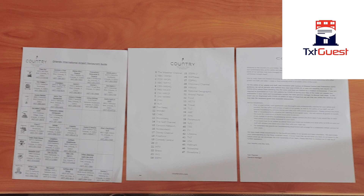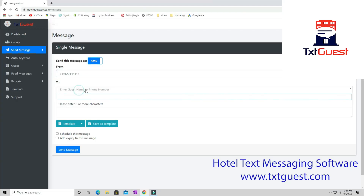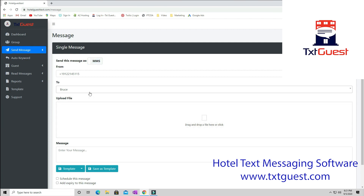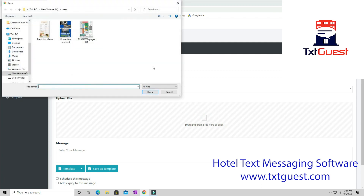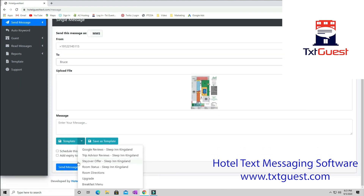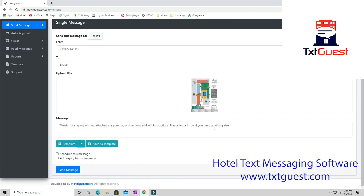The downside is they're still handing out paper. You know how I feel about paper — get rid of all the paper. Send a text message. It's very simple and easy to do. Just hit attach, let them know what this is, this is where they're going, send a text message with the map, Wi-Fi, codes, and everything they need, and you're good to go. Stop wasting paper — we can't afford it. You've got to literally save the paper.